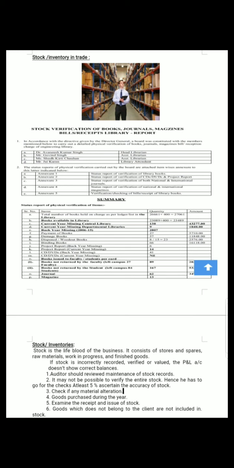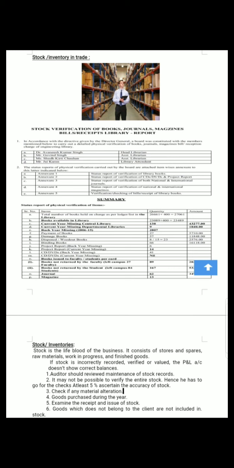So stock is a reserve or goods which is kept in hand by a business for the purpose of its trade, for the purpose of sale whenever it is required. Now, you can see the diagram which I have given there. There is a warehouse where the business will store their stock for the purpose of doing the trade, that is buying and selling of goods.